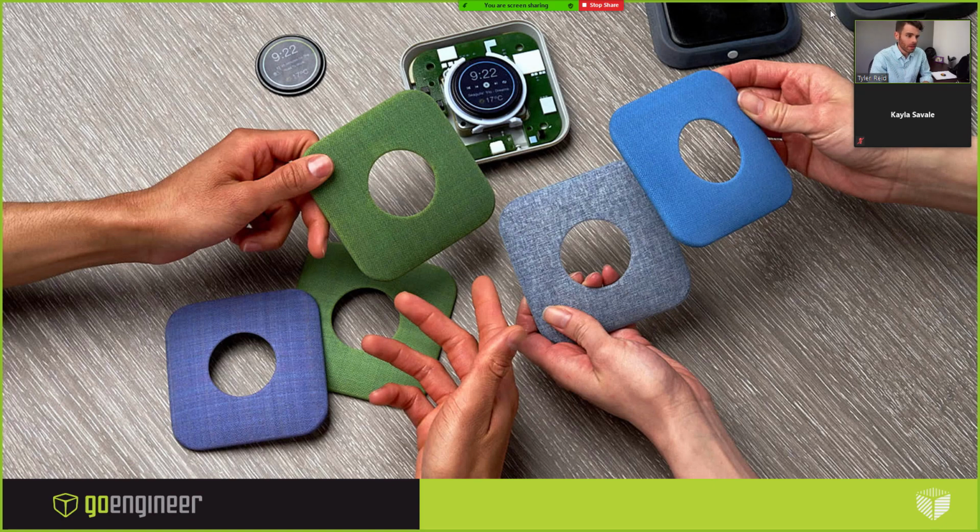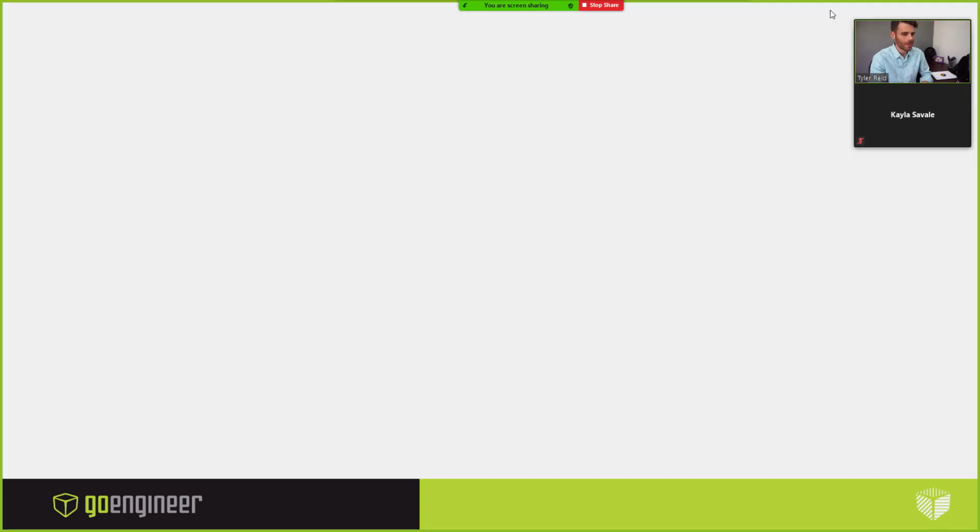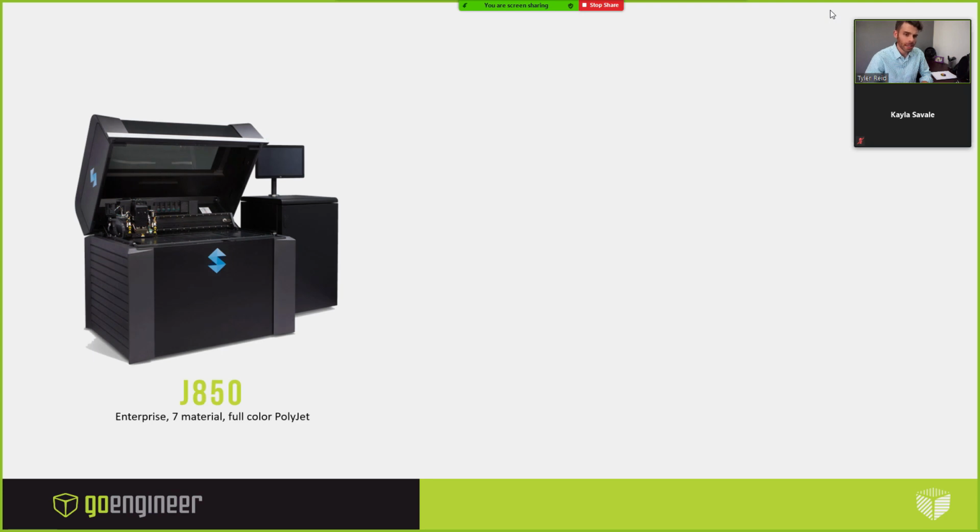rendering. But in this case, with parts coming off the J55, we're able to create high fidelity CMF models very early on in the process, gather feedback from prospective users, other stakeholders, and design a product that is better suited and better meets your end goal as a designer. That's what this is all about, giving designers more options, reducing the design time and the design cost to create prototypes, accurate prototypes.